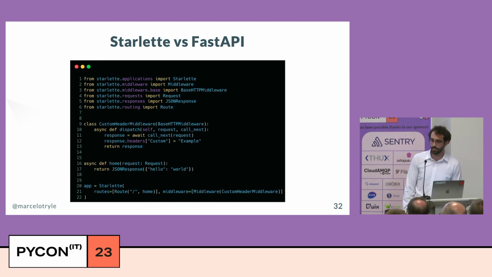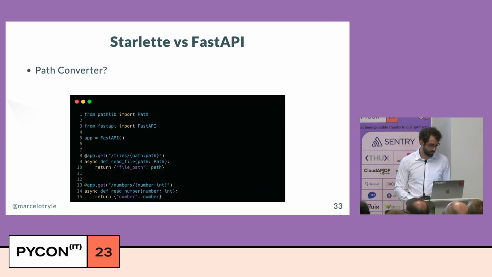That is how we motivate people to create middlewares, because the base HTTP middleware makes it easier for the user to create middlewares, but it's a bit slower. Just read about pure async middleware. You would learn a lot about async in general, the protocol, the interface that FastAPI and Starlette are based on.